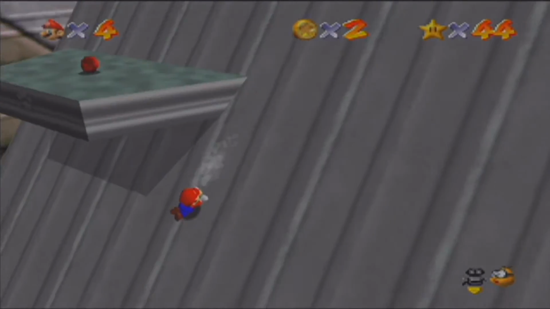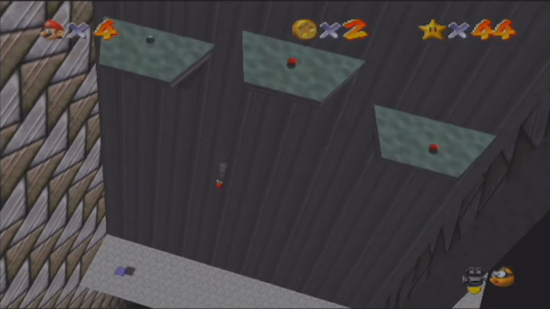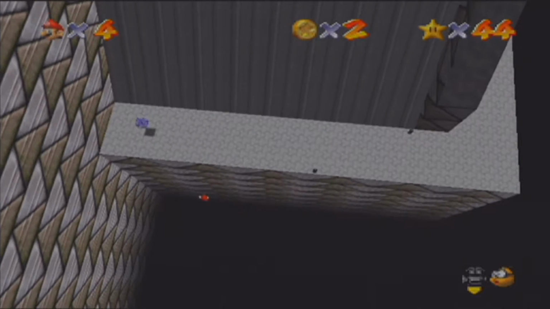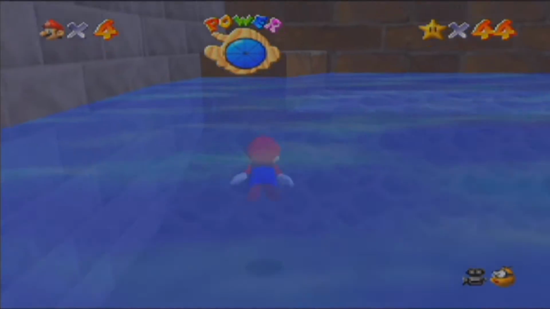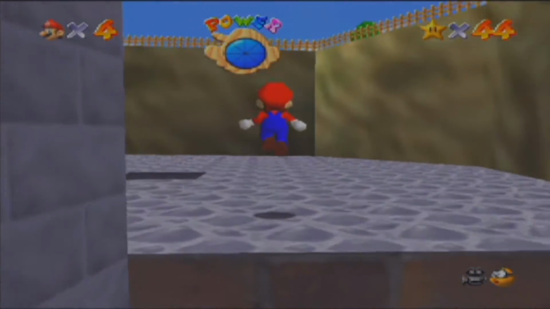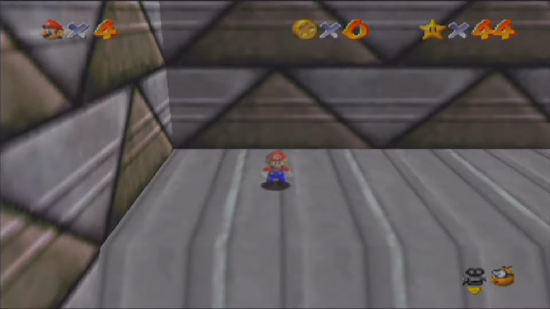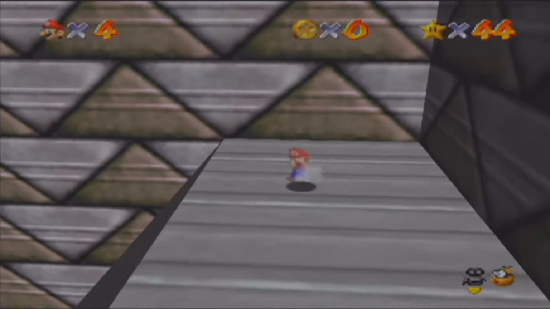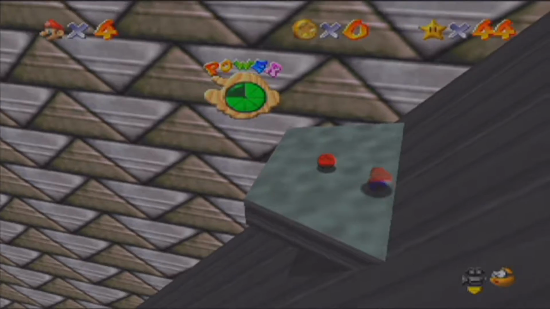Come on! No! No! Oh, screw this. Do it again. Oh, god. It's harder than I thought. Maybe I could just jump straight away on the platform. Gonna do that. Like that.